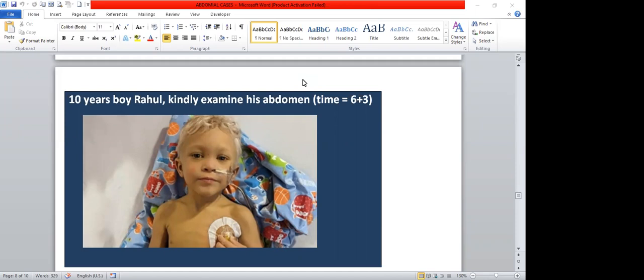Then I would like to take the permission and expose the abdomen. Yes, please. Abdomen fully. I will start with inspection from the nipple to the knee and then the back. Is there any evidence of any distension of the abdomen? Okay, the abdominal distension is not there. Are there any scars or sinuses or any PEG which is there in situ? No scars. Okay. Then I would like to proceed. How is the shape of the umbilicus? It is normal shape. Are there any evidence of any dilated or distended veins?